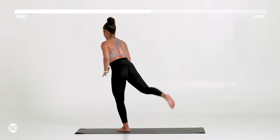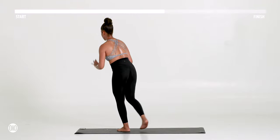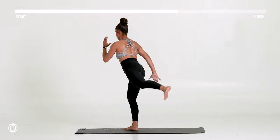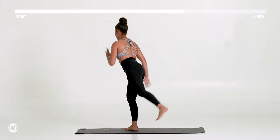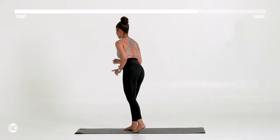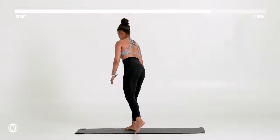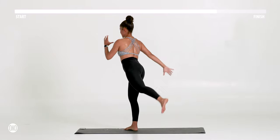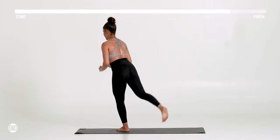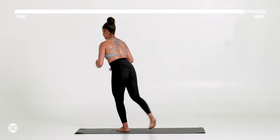Just over halfway, you got this. Keep that form nice and strong. I like to swing my arms a little bit to help myself with balance. You're doing great. Whatever you're doing, whatever level you're at, you're killing it. Keep it up.